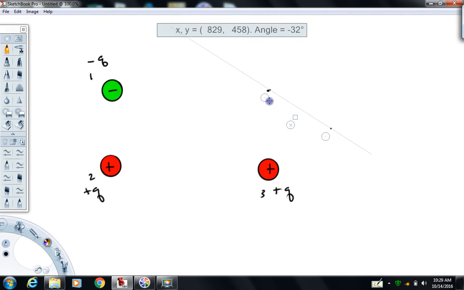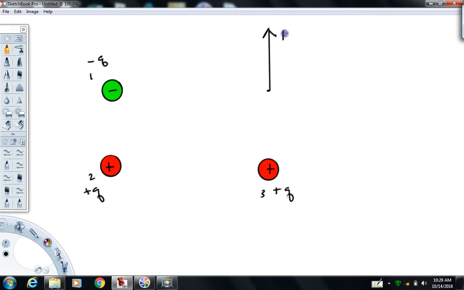So again, the electric field direction is defined as the force direction on a small positive test charge. So if I imagine putting a proton right here, and again, that dot's just representing a set of coordinates, but I imagine putting a small positive charge here. These two charges would repel, so the force direction will be up. Therefore, that is the electric field direction at that point due to this charge. I'm going to go ahead and put a 3 on it because that's the electric field created by charge 3.